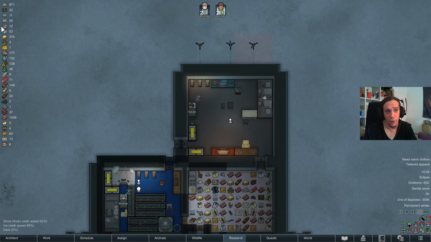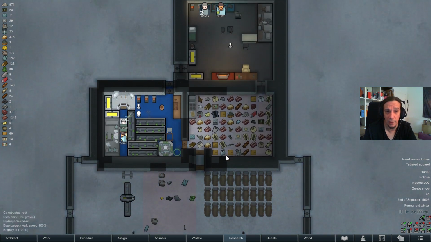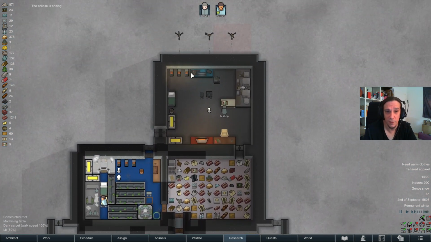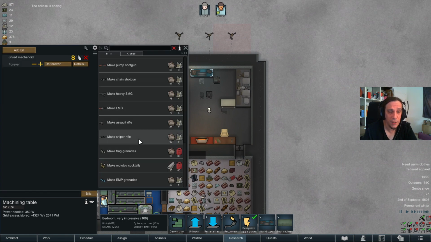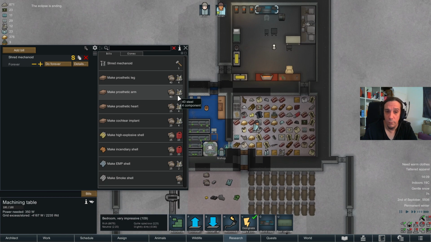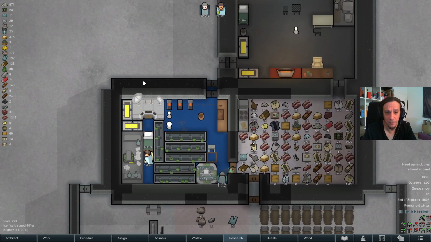I've got a couple of components, but at the same time, these components have to last for a while, because we have to craft them ourselves. And all these things we've got on our table here cost us components. So it's not that easy to choose, honestly.